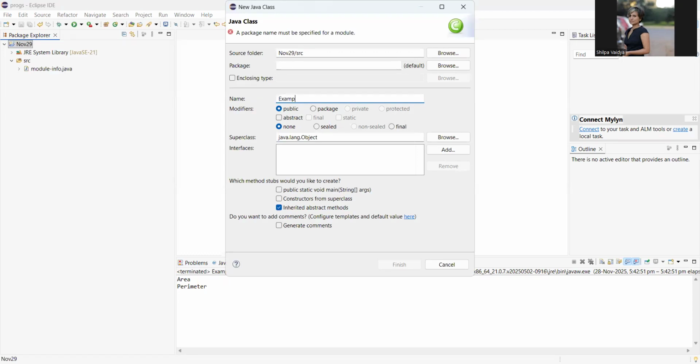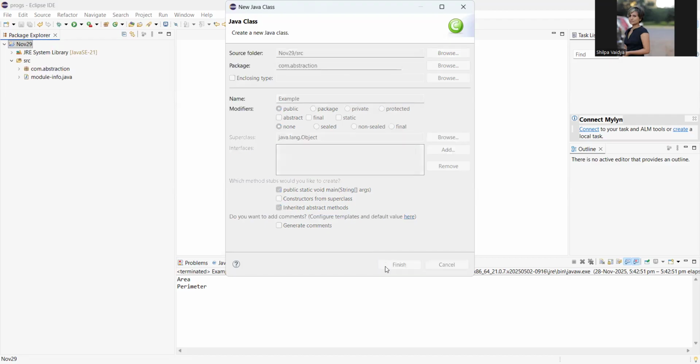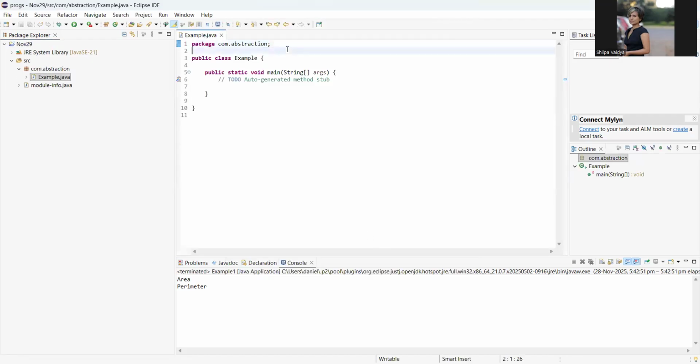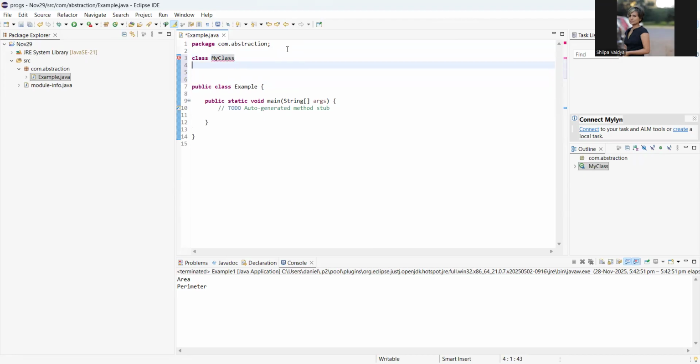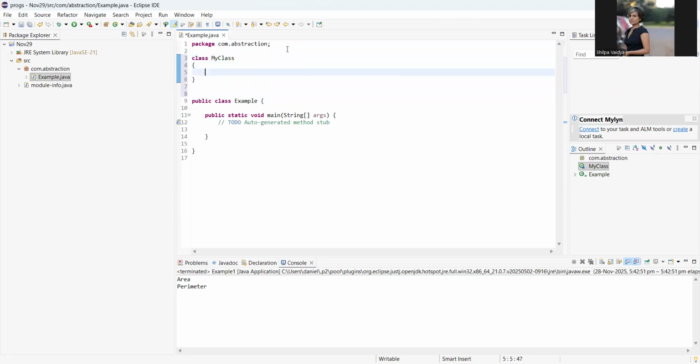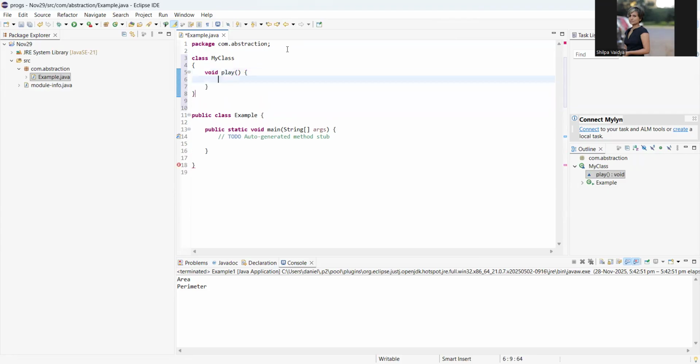I'll give one example right now. I'm going to create a package as com.abstraction, create a main function. Now I'm going to create one more class here. In this, I have, let us say, void play.